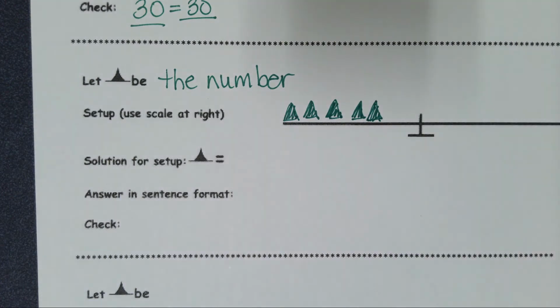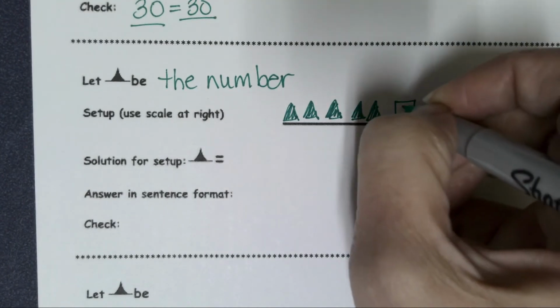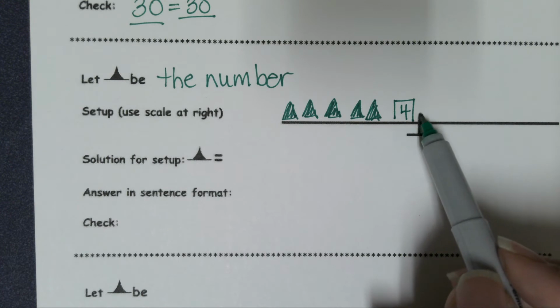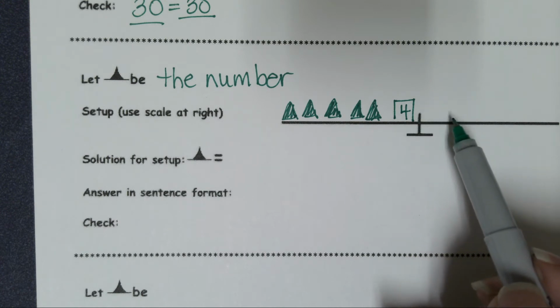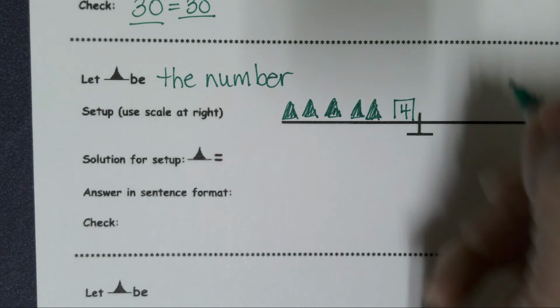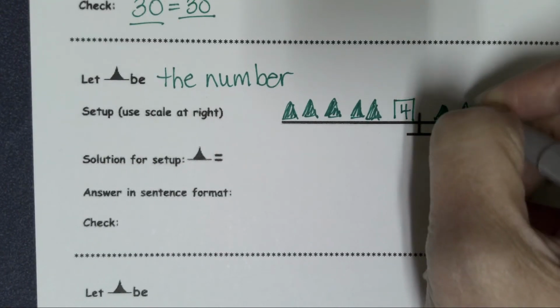And it says increase by 4. And we know that increase means add, so we're going to add a 4 cube. Is the same as, that's our equal, so we're going to jump over to the right side. Twice the number. What is twice the number? How many is that? Twice means 2, so we're going to draw 2 pawns.